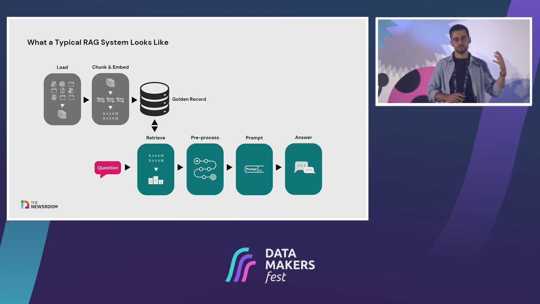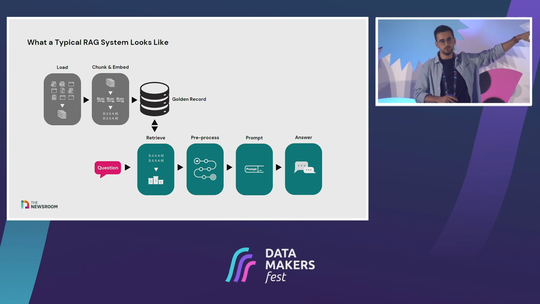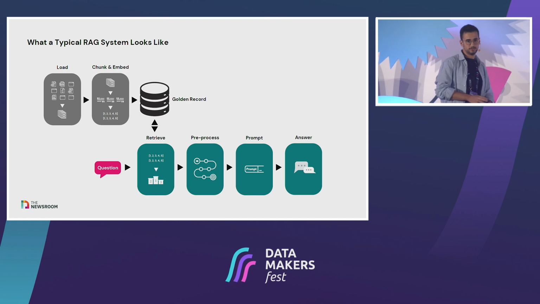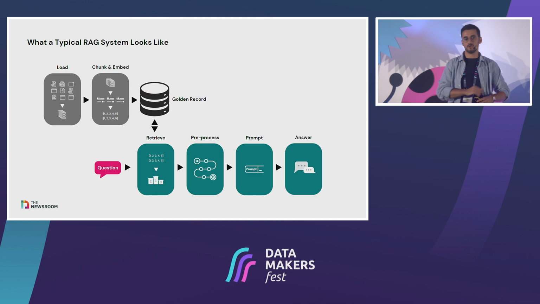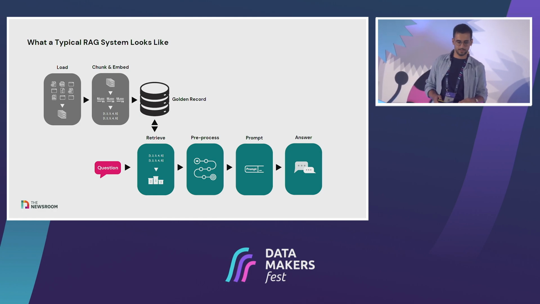Now, when a user asks this question, what was the weather in Porto yesterday, the system will retrieve documents from this database and rank them, like getting the first 5 results from Google. It will then pre-process that information and send it back to the LLM and say, hey, there was this question from a user, there's this information online related to the question, now reach a final answer based on all of this. So that's the general flow of most RAG systems. Of course, there are differences on it, depends where the data comes from, etc.